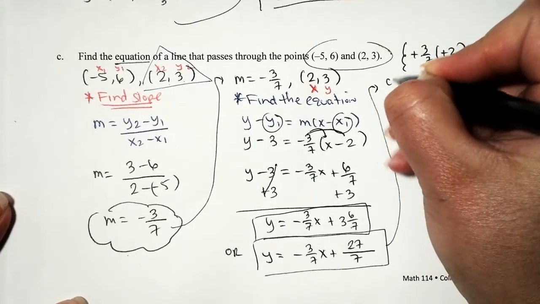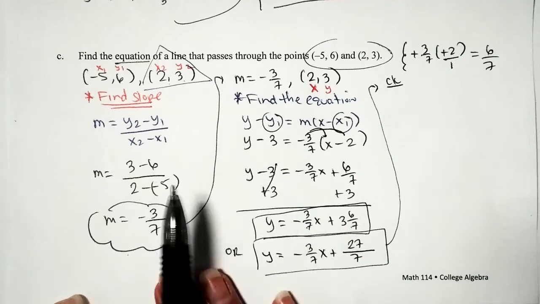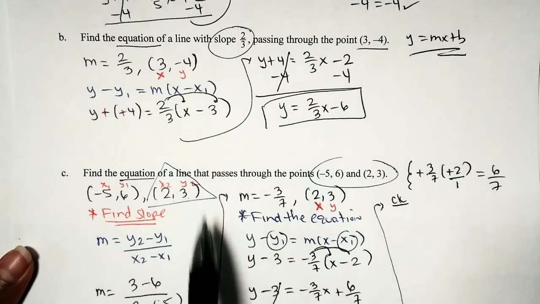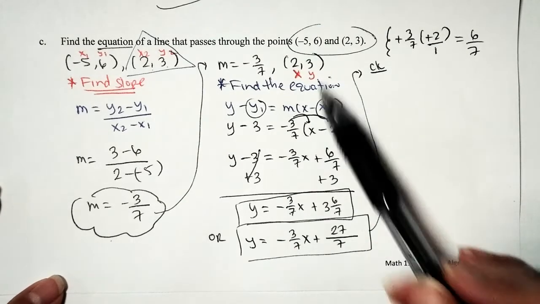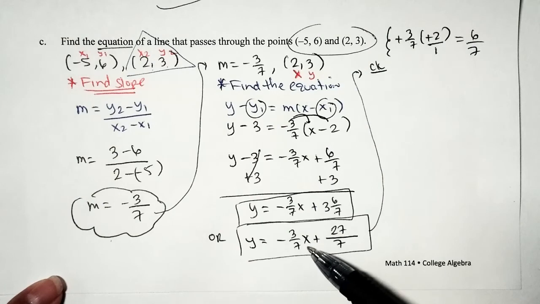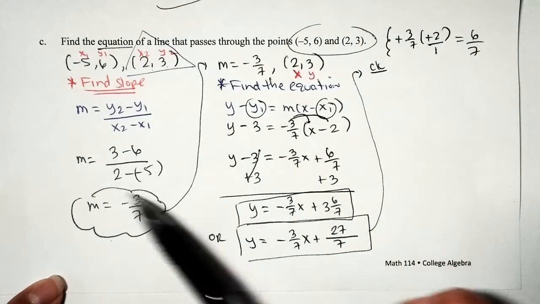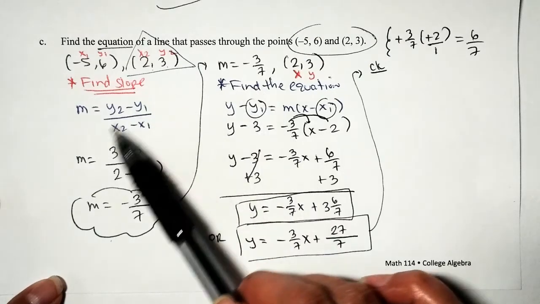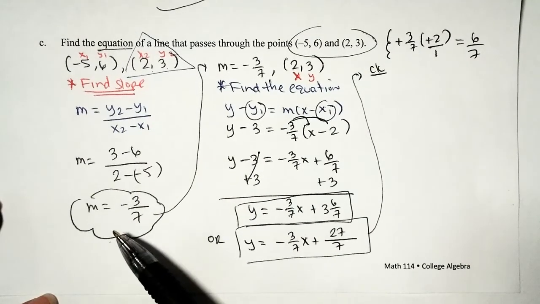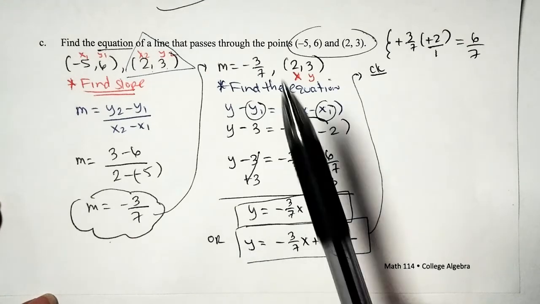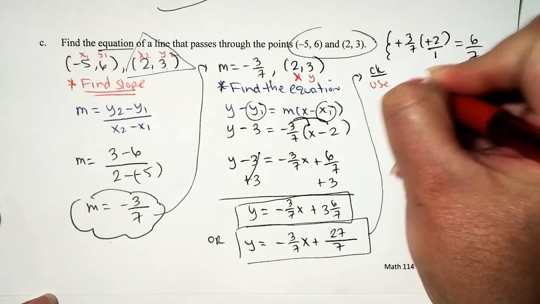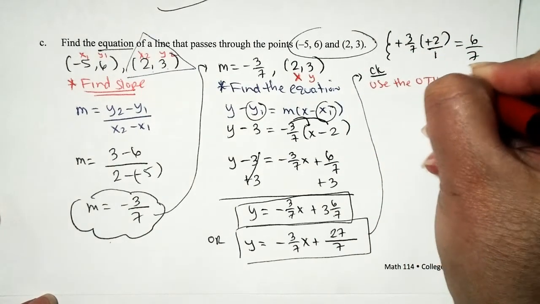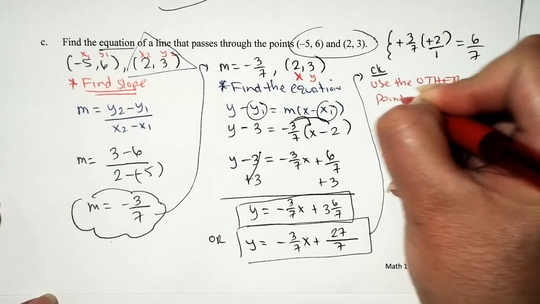I would love to say, is our answer reasonable? Are the slopes the same? But unlike problem B, in this problem we don't have a slope, so I can't even ask myself, is my answer reasonable? To check it, I would like to see if 2/3 is a solution, but in this case it's not going to fly like that. They didn't give us a slope. We did the math to find the slope. What if we had a technical difficulty and our slope is wrong? If our slope is wrong, then our answer is wrong. So for this problem to check, you have to use the other point, to check the answer.